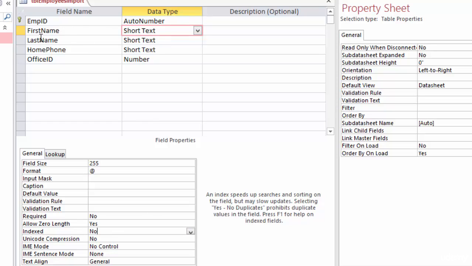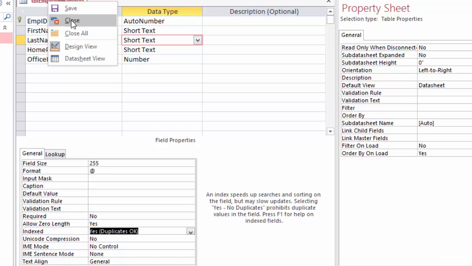Now let's say we're going to do a lot of searching and sorting by last name in this employee list. We could certainly go in and have this be indexed. And there is a chance that we could have two people with the same last name, right? So we can say duplicates okay. But that's just going to tell Access to keep a sorted list of all the values in this field, of all these last names, so that when we execute a sort or a search, it'll just happen quicker for us on our end. Okay, so that's indexing.